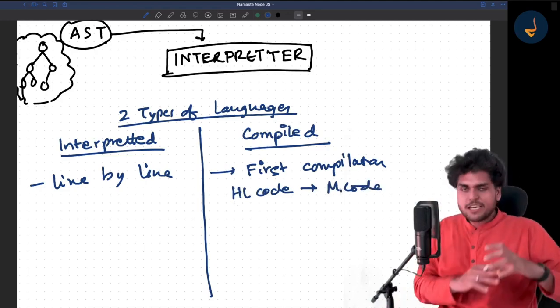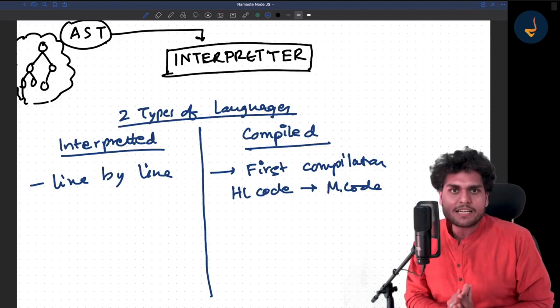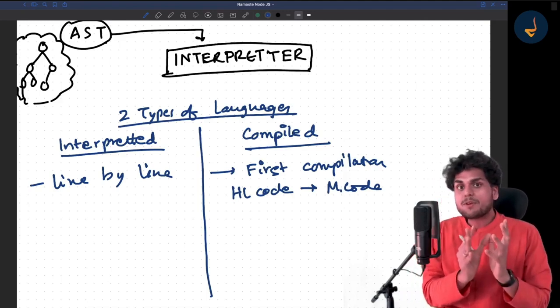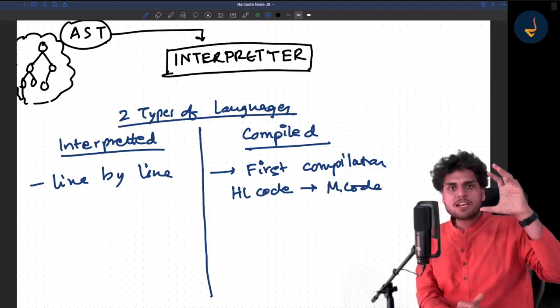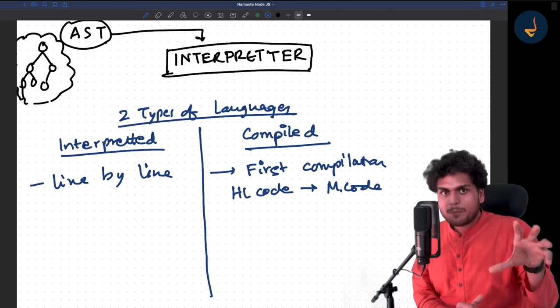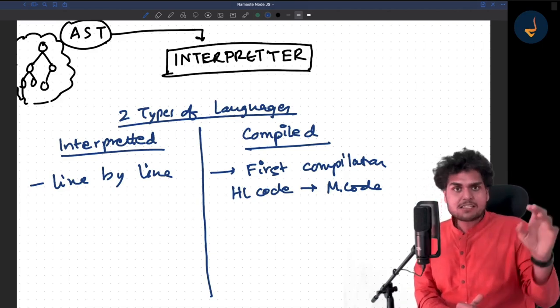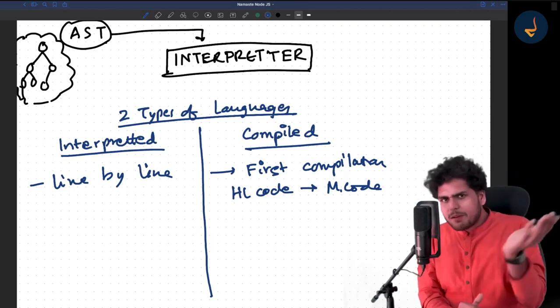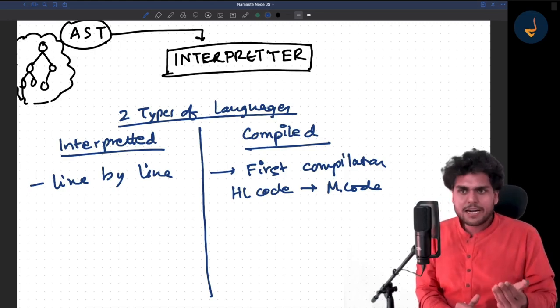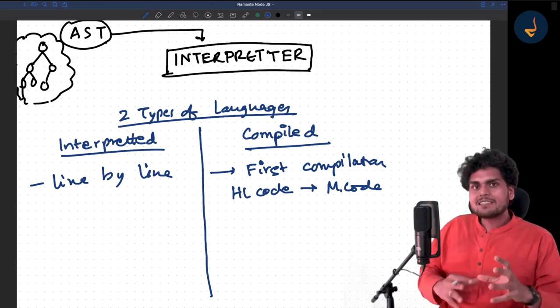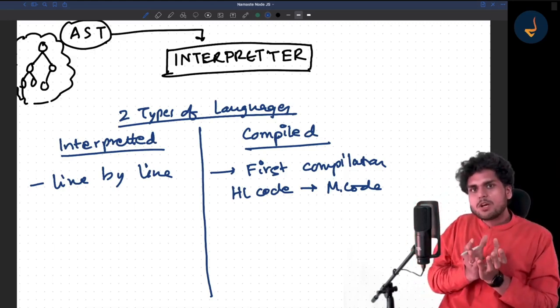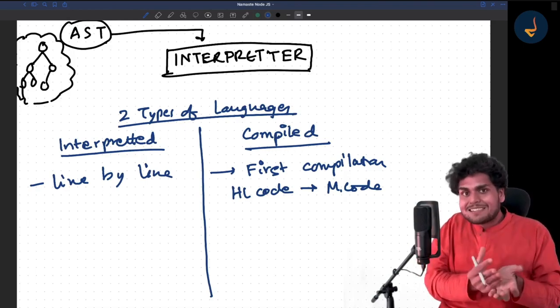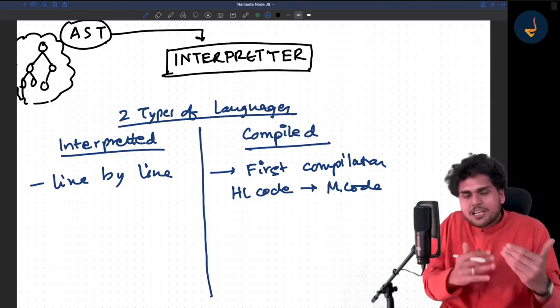Machine code, and then the machine code is executed. So there is a difference. In interpreted languages, the code is given and then one by one it starts execution. In compiled languages, the whole compilation is done of the whole code. It is translated into machine code, and then machine code is run.